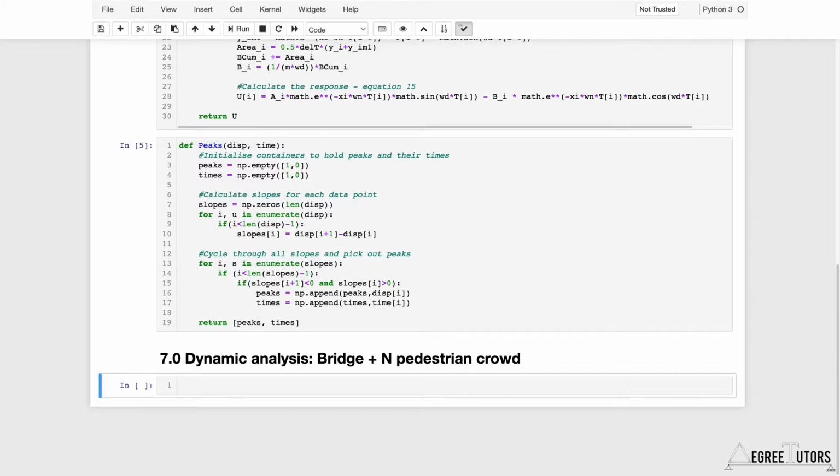Now, bear in mind, they're going to be shifted along the time axis at different points in time, because the other thing we're going to do is randomize the time that people arrive at the bridge, essentially, the time that people start walking across the bridge. For simplicity, we're going to assume that arrival times onto the bridge are uniformly distributed within a window. We'll set the window length as a variable, so it could be a 10-minute window, a 30-minute window, a 60-minute window, whatever you like. And the times at which people start walking across the bridge are uniformly distributed within that window.